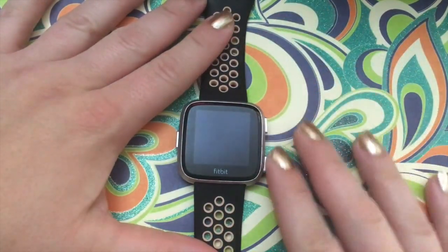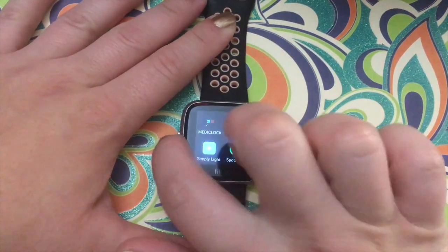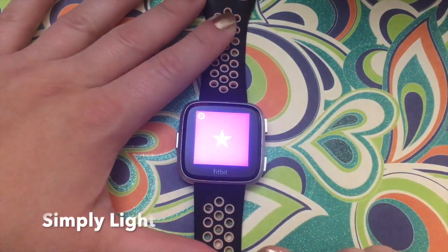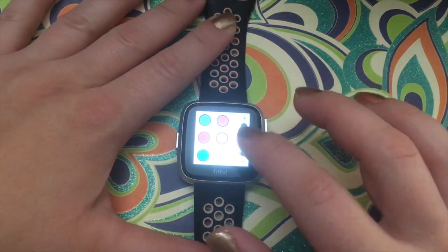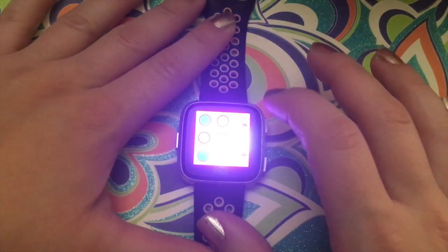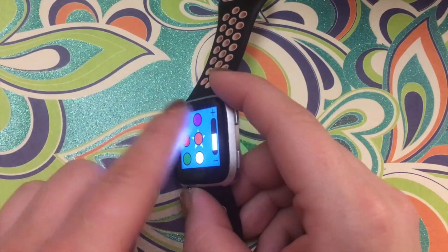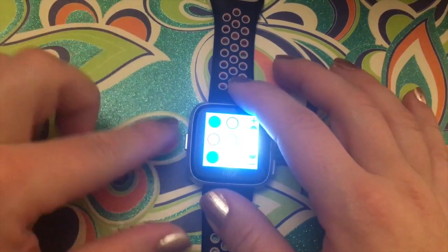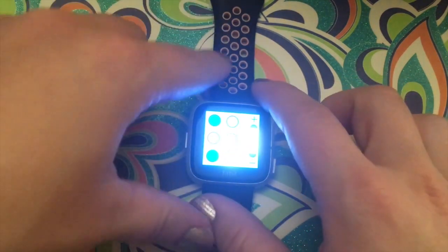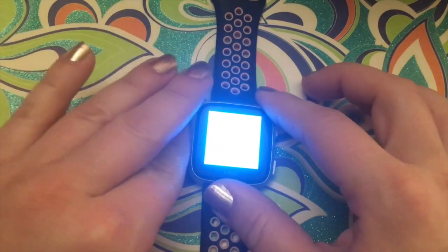Now let's talk about these two buttons on the side. Whatever apps appear on your first page on the left-hand side correspond to these two buttons. The bottom button is my Simply Light app — it's really great because I can go into a patient room and have quite a bit of light. If I need to check a chest tube in the middle of the night or clear my pumps, I have this light. There are different colors you can set and you can turn the brightness up and down. As a long-term night shifter, I think this is fantastic.